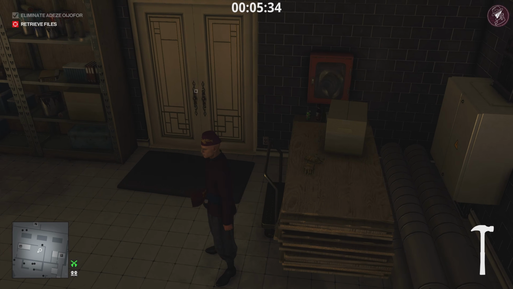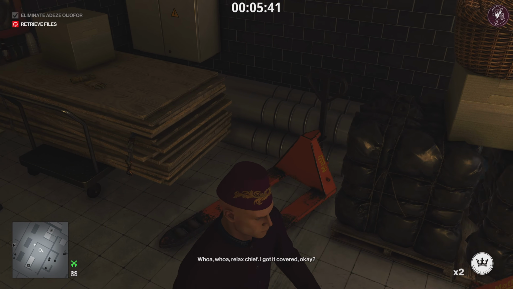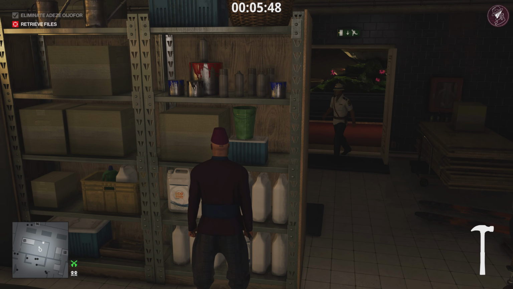Take out your coin, open this door, and throw a coin just right there. It's going to attract the security guard that's just on the other side of the door over there. And then we're going to take out our hammer. He's going to come in to investigate the noise, of course, to pick up the coin, and we're going to go and knock him out.